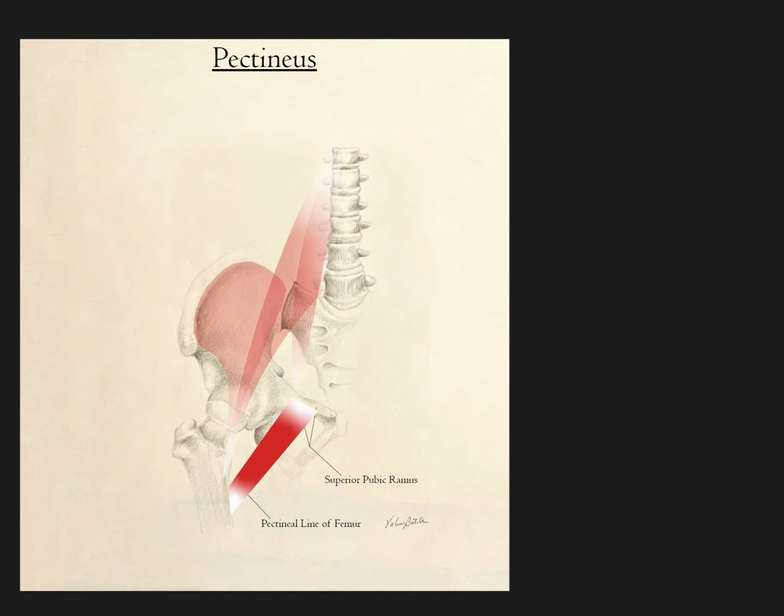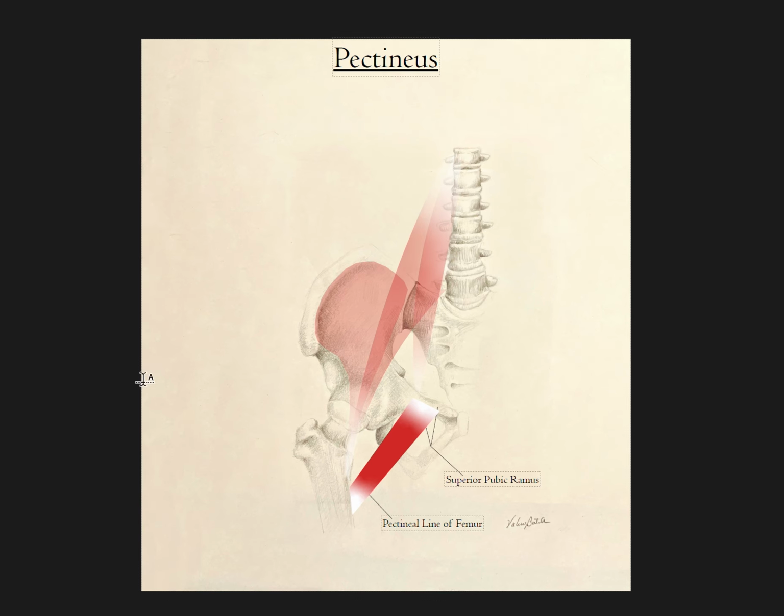And so I included the pectineus in this section just because it's a good bony diagram to place it on. And look at how it runs. It crosses anterior to the hip joint. I know it's kind of off to the side over here, but it can still assist in flexion of the hip. And in addition to that, it can also assist in adduction of the hip, okay? Hip adduction. And we're going to talk about the hip adductors in a separate video when we talk about the medial compartment of the thigh, okay? And that's all she wrote for this one.